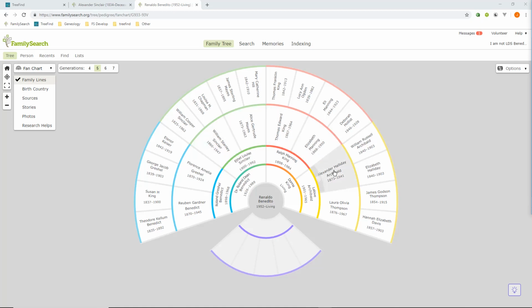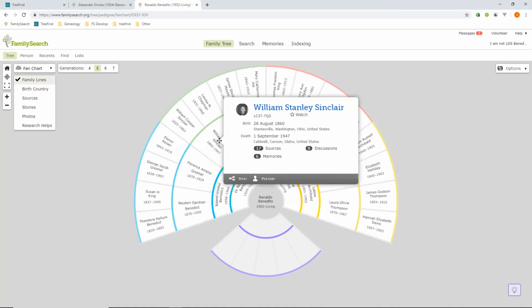We decided to divide up which ancestral line to work on, looking at the third generation, since there are 8 ancestors. Even if you're not specifically cooperating with anyone, it is still useful to concentrate on one ancestral line because you can become much more informed and effective when focusing on a smaller group of ancestors. I will work on the Sinclair line starting with William Stanley Sinclair.